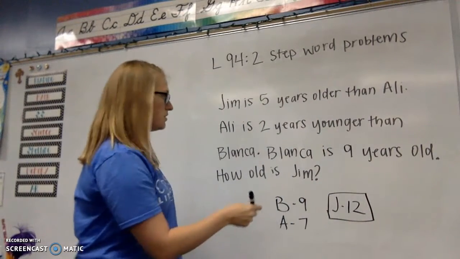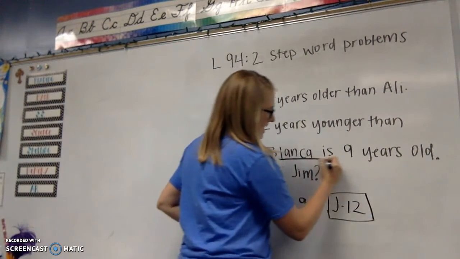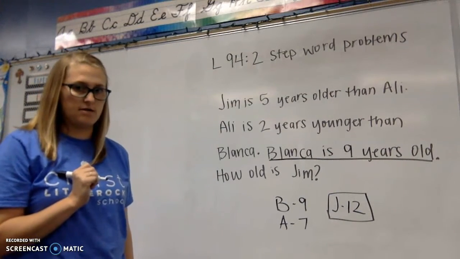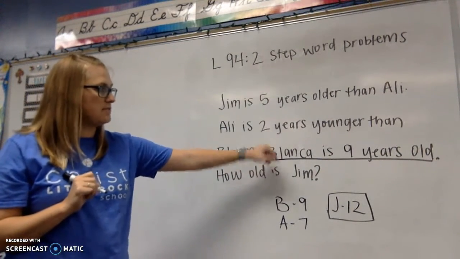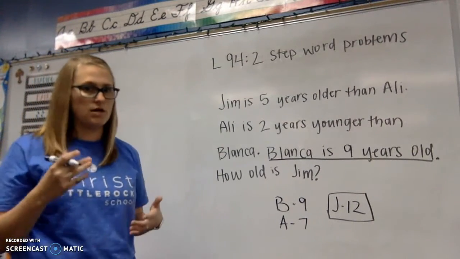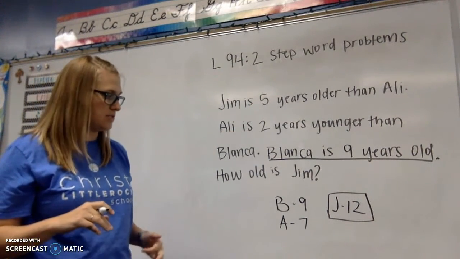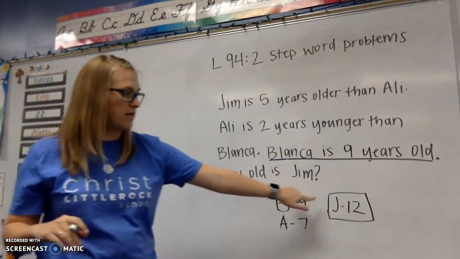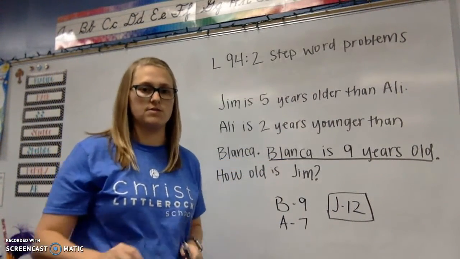So you'll always want to look for that sentence that gives you the absolute fact that you can start with and move from there, okay? You'll always use that to build and do what you can do. You don't ever want to just try to do it all in your head. Write it all down if you need to. Find the absolute fact first, write it down, and go from there to figure out how old everyone else is.